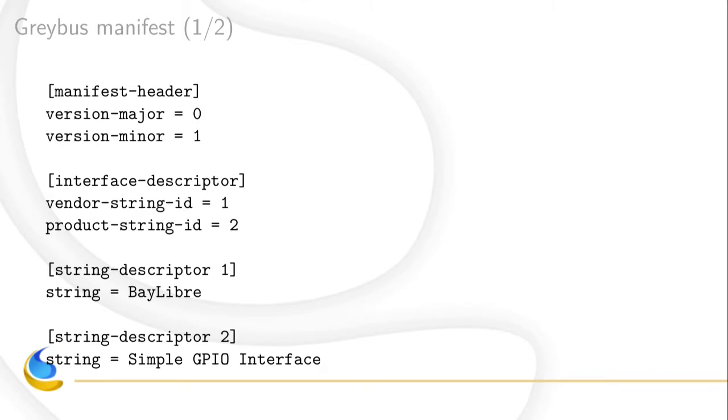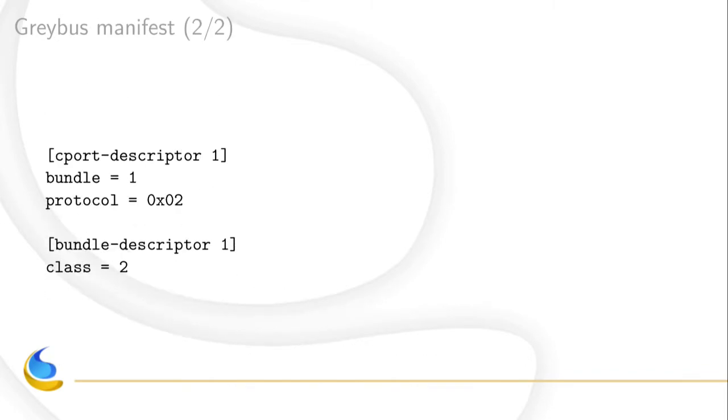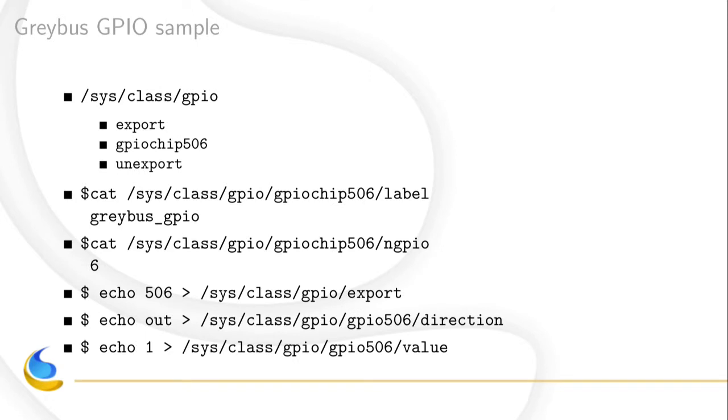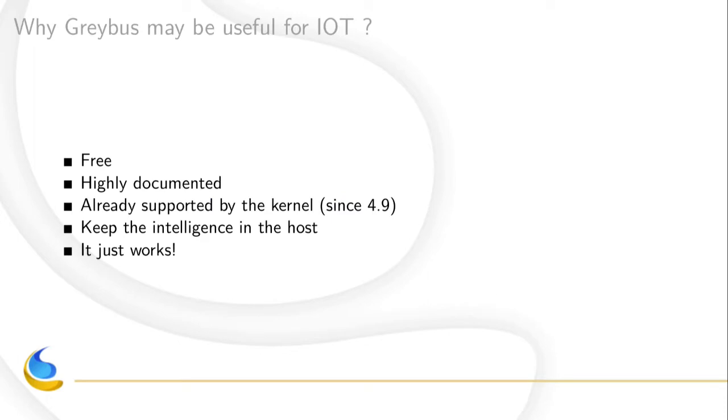Here is a short example of a manifest that describes the device, the module. Once we insert the module, we have access to all the usual sysfs and APIs provided by the kernel. So we could use the GPIO on the module as if it was on the host. This makes the feature very useful for IoT.